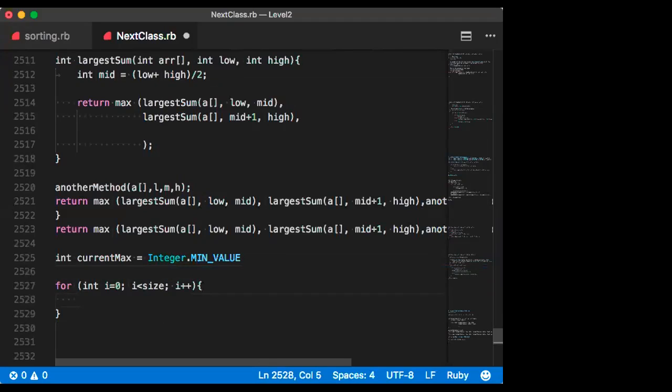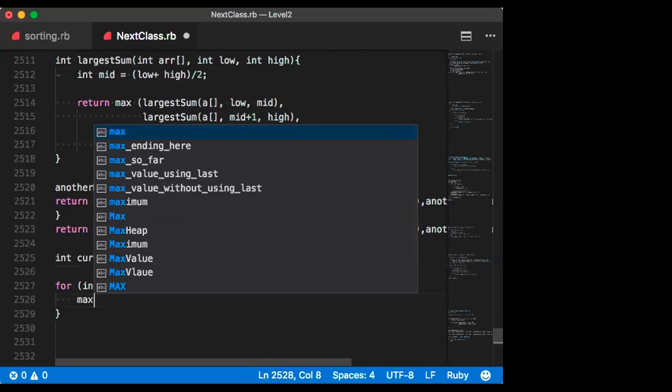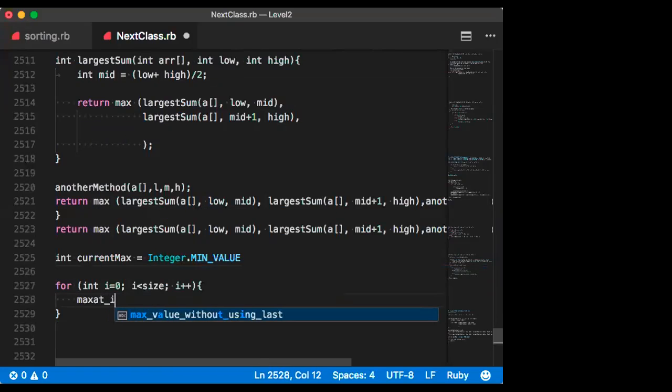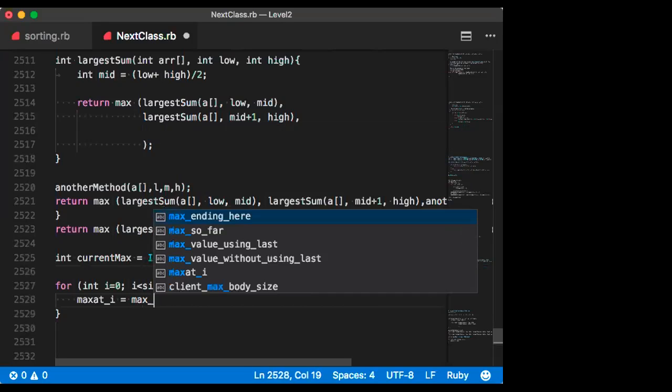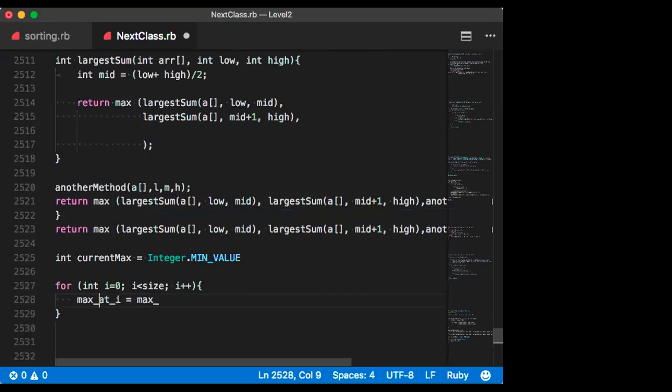So we start from the beginning and then check what is the new maximum which is ending at that index i. The max ending at i will be the max ending at one index less plus the current value.